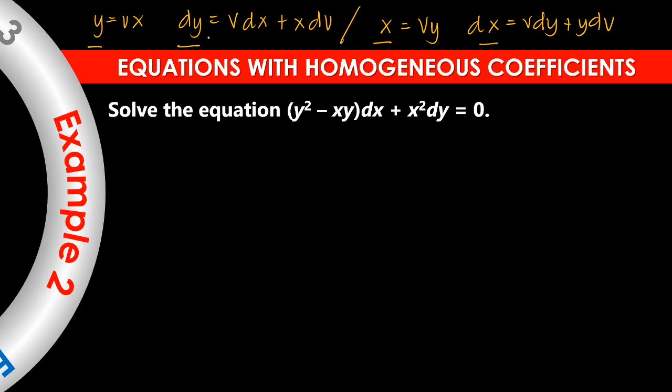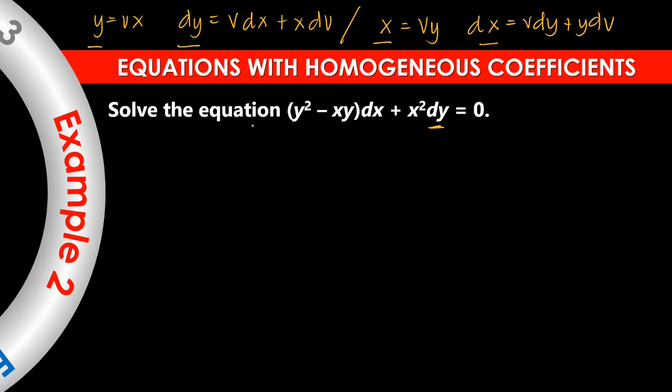It would be better in this case to replace dy, because when we replace it, it would be equivalent to two terms, and we multiply it to a single term there. But if we replace dx, we will replace dx with two terms and multiply it to another two terms. That would be more complicated. Now, let us do the substitution.